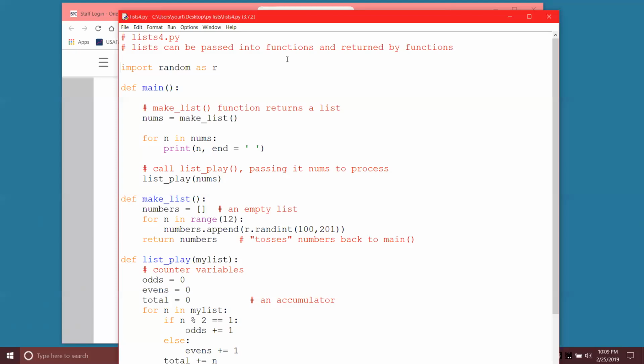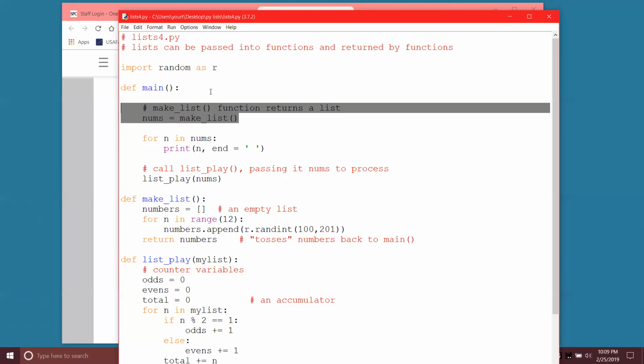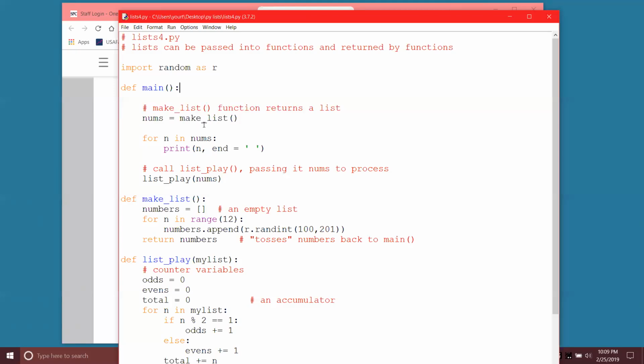So you can pass a list to a function so that it can be processed, or you can create a list inside of a function and have it returned. So that's what this first example is going to do, by the way. Here we have a custom function called makeList, and it's going to do its job and return a value into our list called nums. As you can see, I tend to use nums for numerical lists, but certainly you could call it anything at all. So let's take a look at the makeList function and see how it does its job.